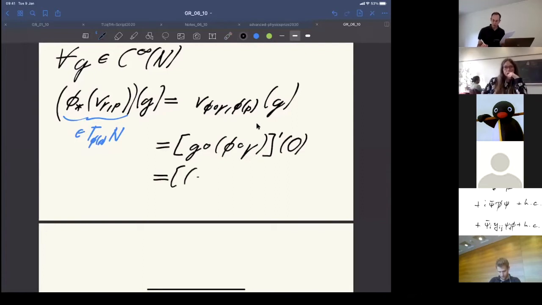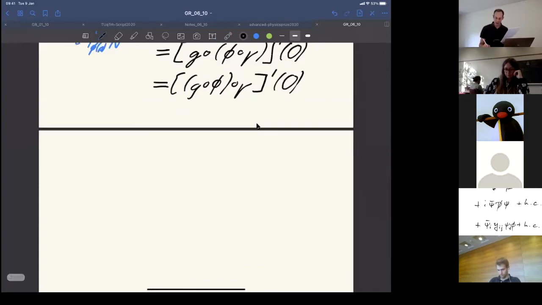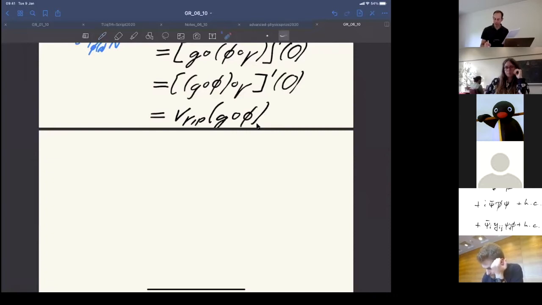Now, I can exploit the fact that composition of functions is associative. So I can just re-bracket the whole thing, or I wouldn't have needed any brackets, but this emphasizes the steps. Now I go back and say this is just a curve gamma applied to a new function. So I can again define this in terms of a velocity vector, but the velocity vector is now applied to G after φ. I just applied the definition of what V means, but grouped things differently. I now regard this as the function the vector acts on.